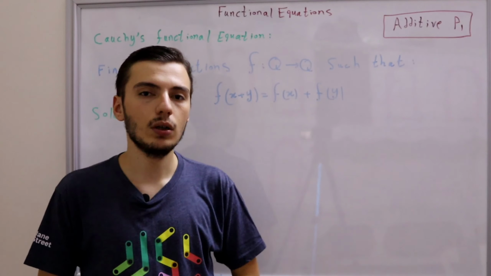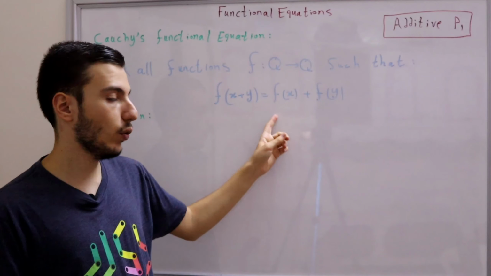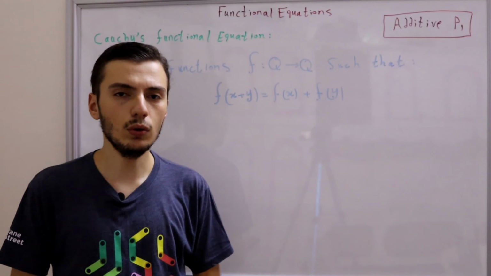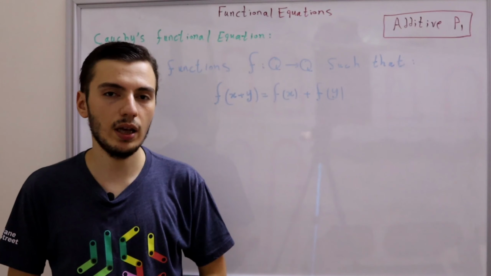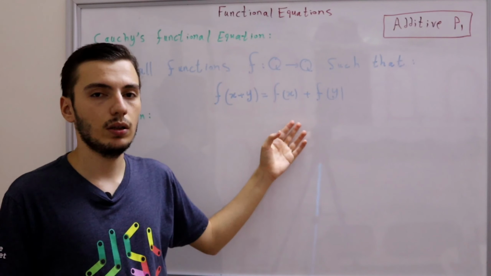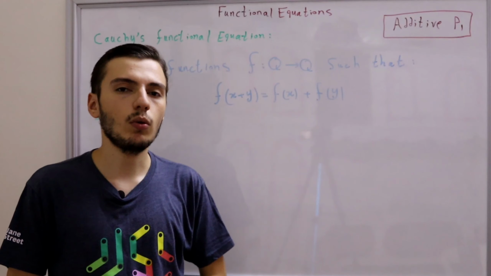So in this video, we'll be discussing one of Cauchy's functional equations, which is the additive one, this one. And in the second video, we'll discuss the other types and how we can prove them in a similar way to the way that we're going to demonstrate today. Okay, so what are we waiting for? Let's get started.